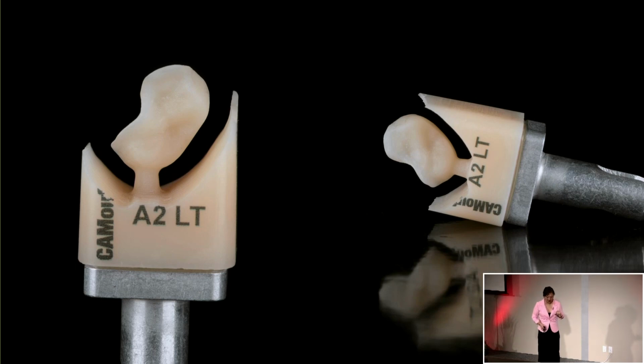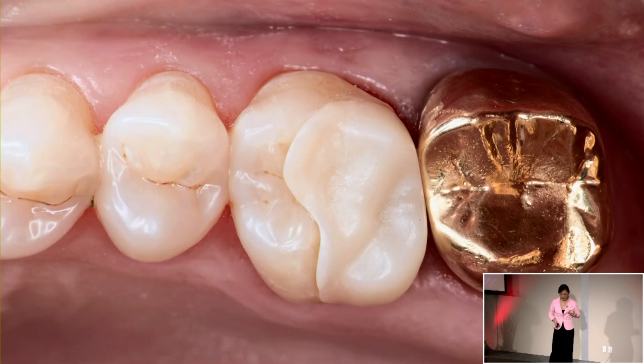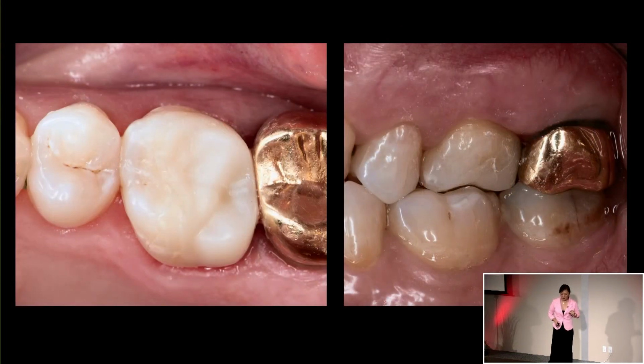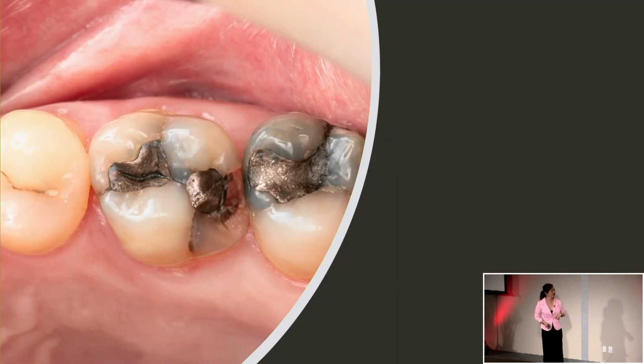And this is how it came out in less than, I think this one was less than 7 minutes. I do a passive try-in, seating down very nicely, and I went ahead and used the bonding protocol, and the case came out very nice. So here's Mark before and after, and I do like to take an x-ray just to verify the fit.